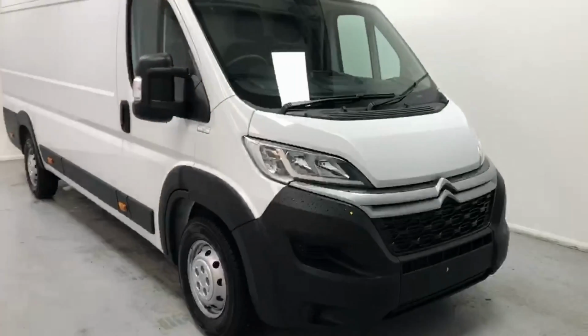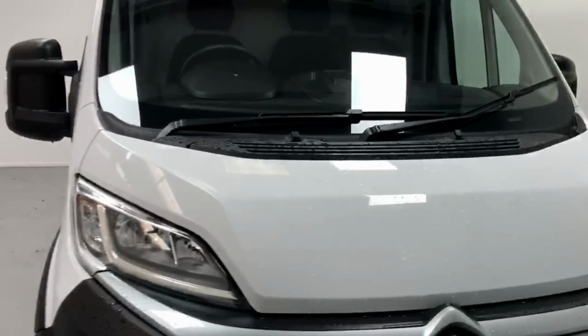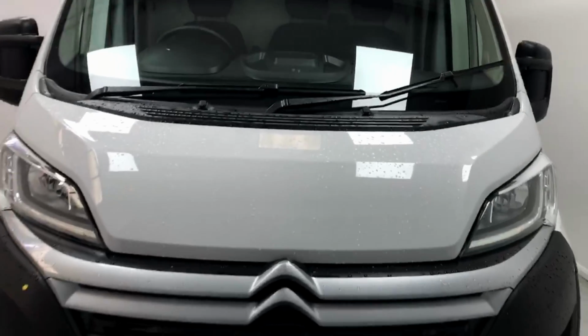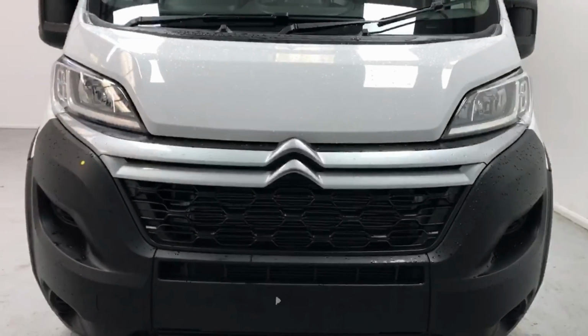Hello, I'm Dario and I'll be showing you some of the features and benefits of the Citroen Relay panel van. The vehicle is brand new and it's covered under manufacturer warranty. We also applied a triple layer of Gardex nano coat over the paint to make sure no tree sap, acidity or rain will affect it for time to come.